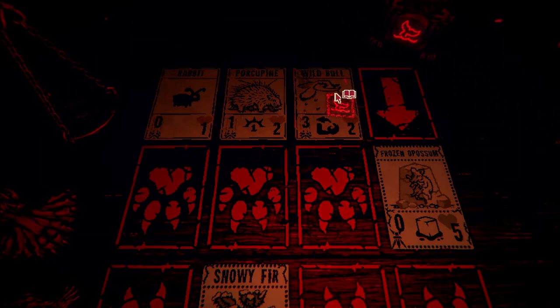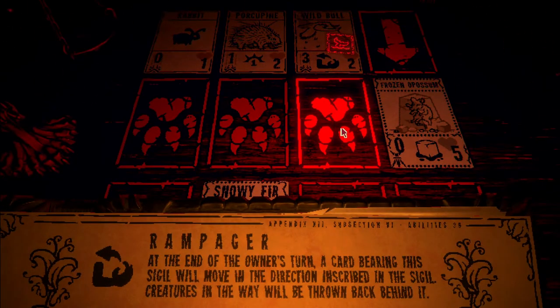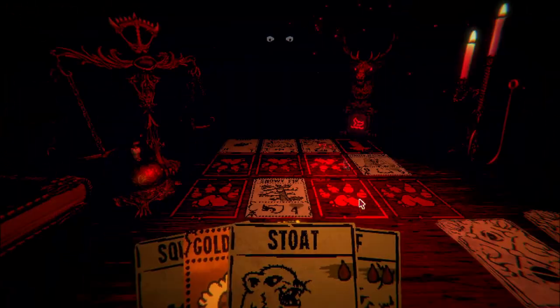Wow, that's a really tough creature right there. What does this do? Rampager. At the end of the owner's turn, a card bearing the sigil will move in the direction inscribed in the sigil. Creatures in the way will be thrown back behind it. Weird. I haven't seen that one before.